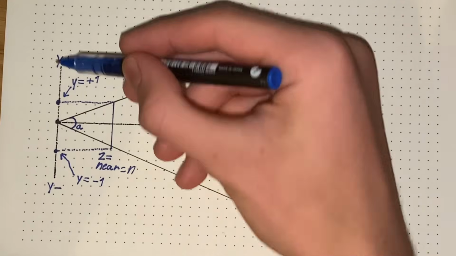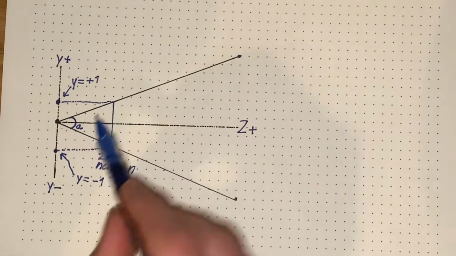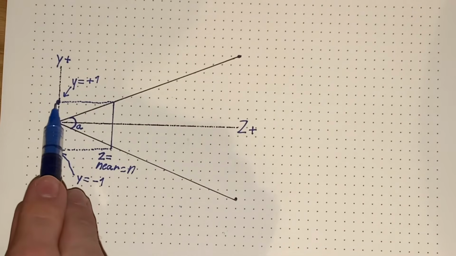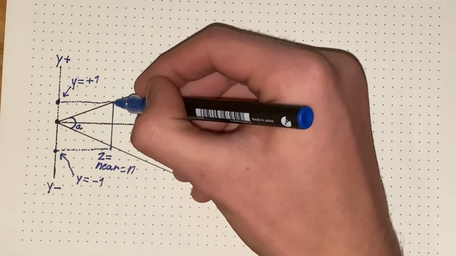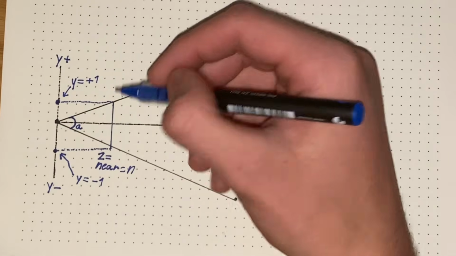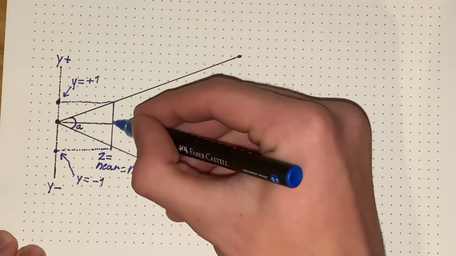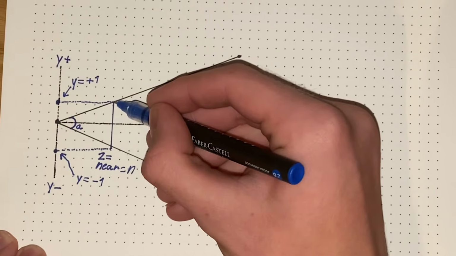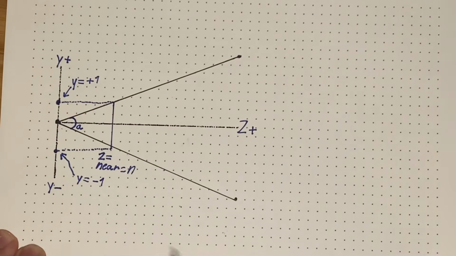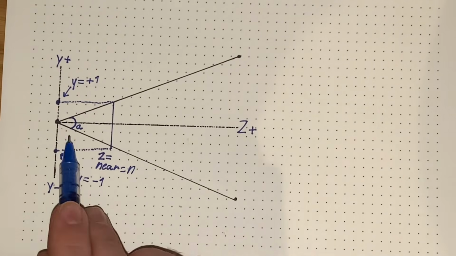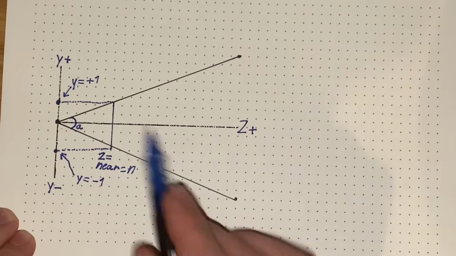And then we have the y-axis here. We have a few values marked on it. So one is here, where y is equal to +1. And if you remember from relative screen space, this works with how we defined our screen space. So this is 0, and this is +1, and this is -1. And by the way, this line right here in the middle, that wasn't in the last picture, but it doesn't really matter very much, but it becomes helpful to know where the axes are.